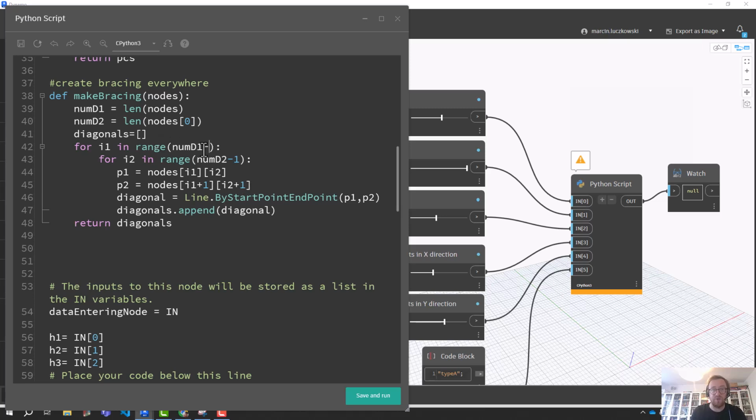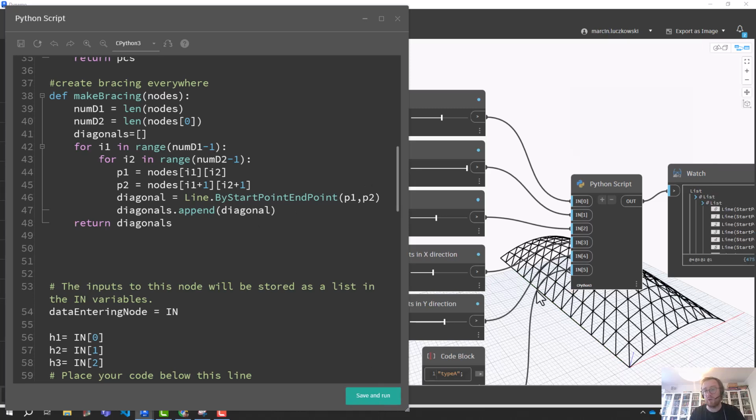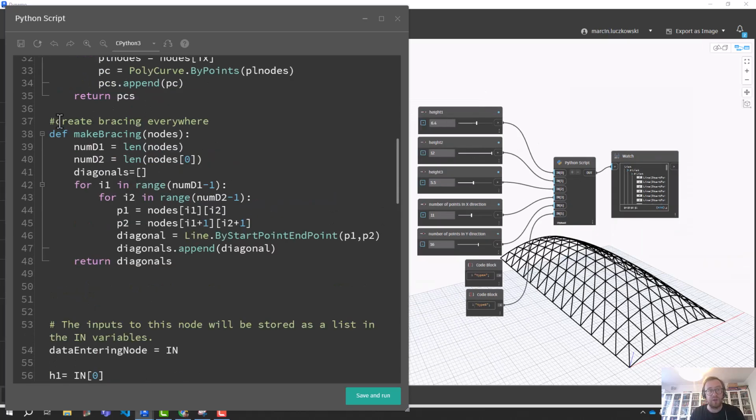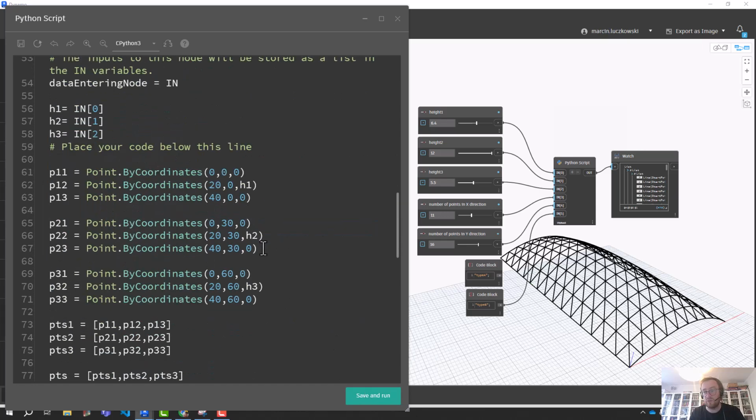Of course, I should also subtract this one by minus 1 because then it will not work. But finally, after those small changes, number D1 minus 1, number D2 minus 1, then we have the algorithm up and running.